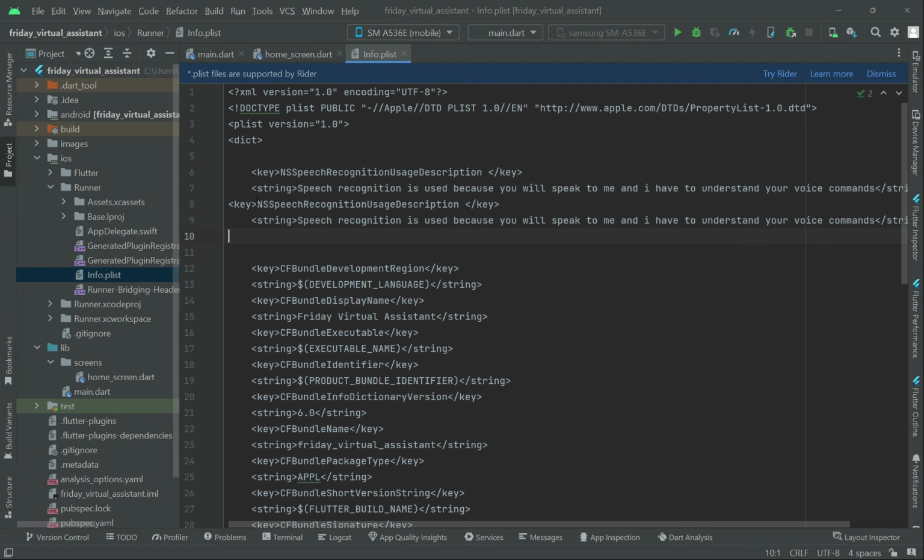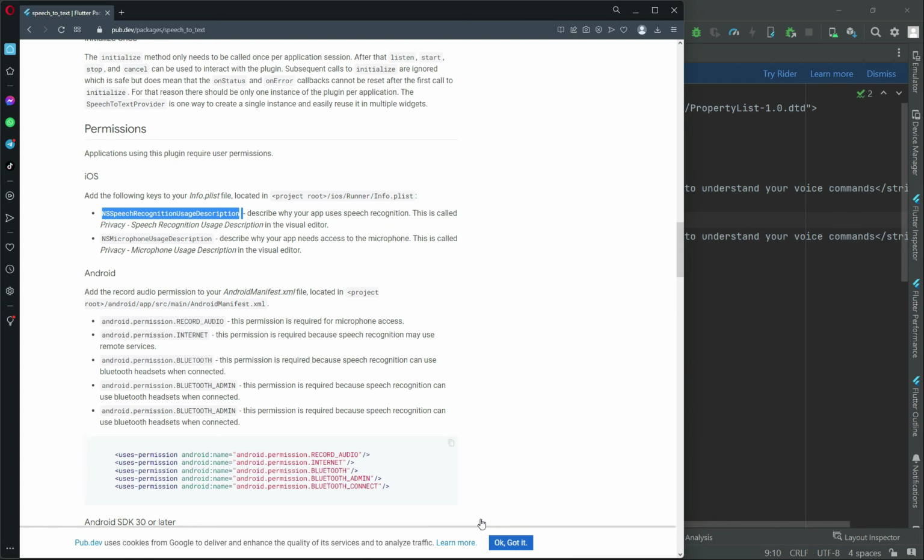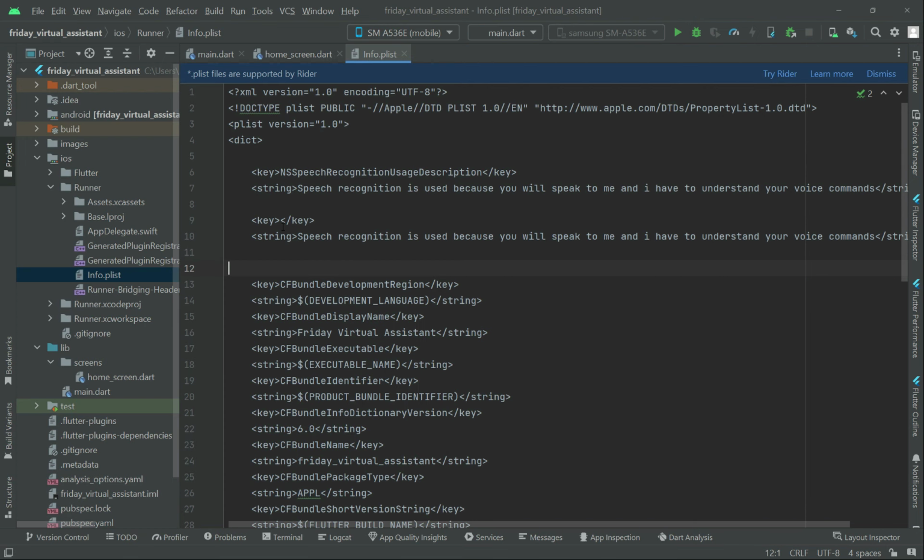So just copy and paste that, just like this, as you can see. The second one is this one, which is microphone usage description. Copy that and paste it between these key tags, and the description for this will be, microphone is used because you will speak to me.